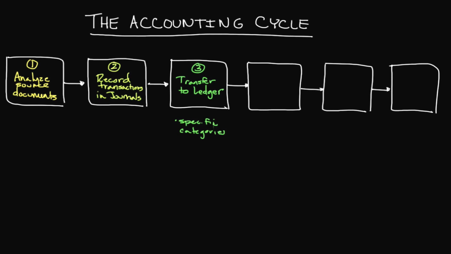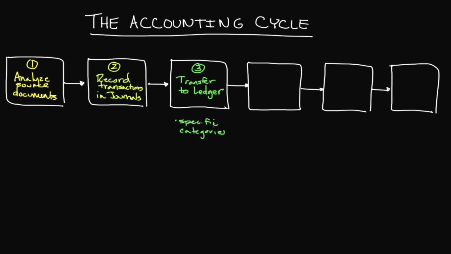So the idea is that managers can find all the information about one type of account in the same place. With journals, we're really just notating each of the transactions. With a ledger, it is very specific to the category that's taking place. And so it allows managers to obtain all of that information. It's all in one place, and then we can see the types of transactions that have happened within a certain area.